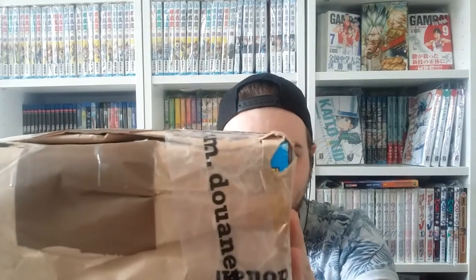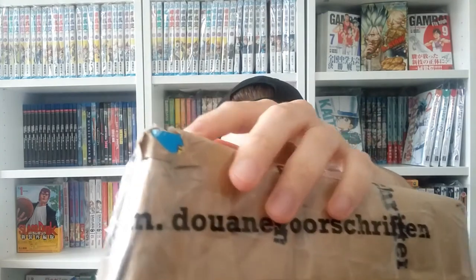I can't wait to unpack this. Two concerns: one, this packaging is kind of flimsy — this is probably the worst packaging I've ever got from Japan. Concern number two, the biggest concern, is that this was opened by Dutch customs. They didn't bother to tape it back nicely, part of the book is sticking out, and this corner is damaged. I mean, you pay a lot of money to have this shipped from Japan to the Netherlands and then Dutch customs just doesn't care.